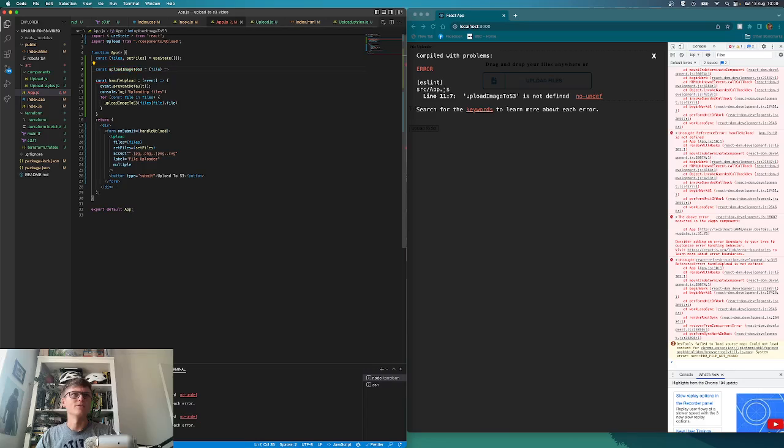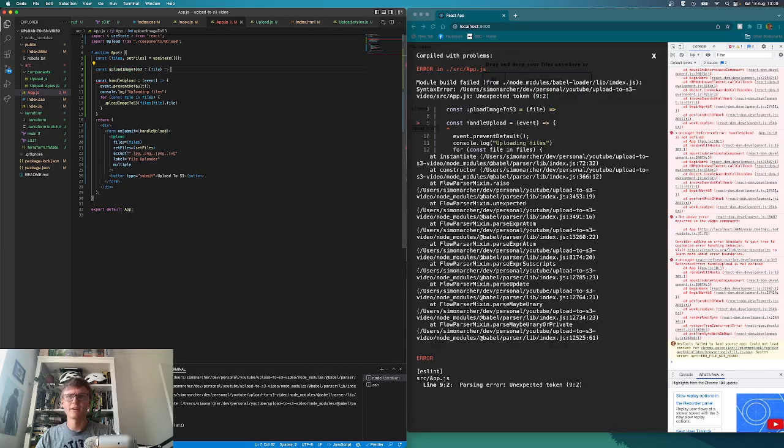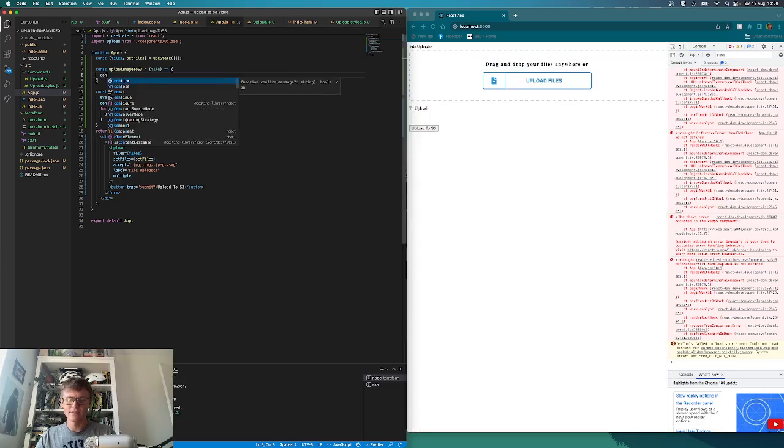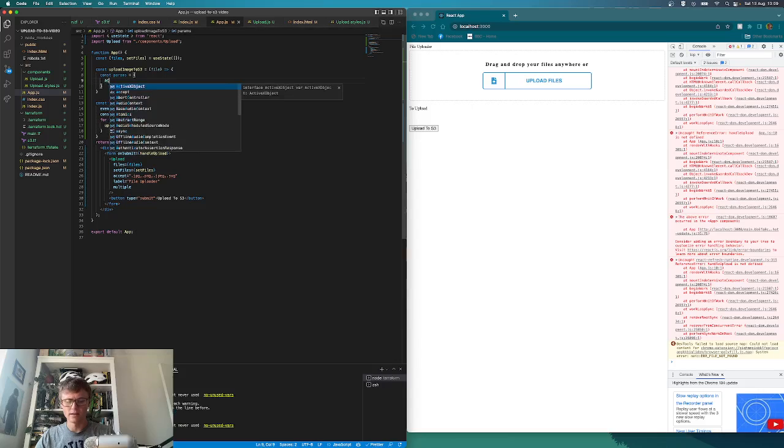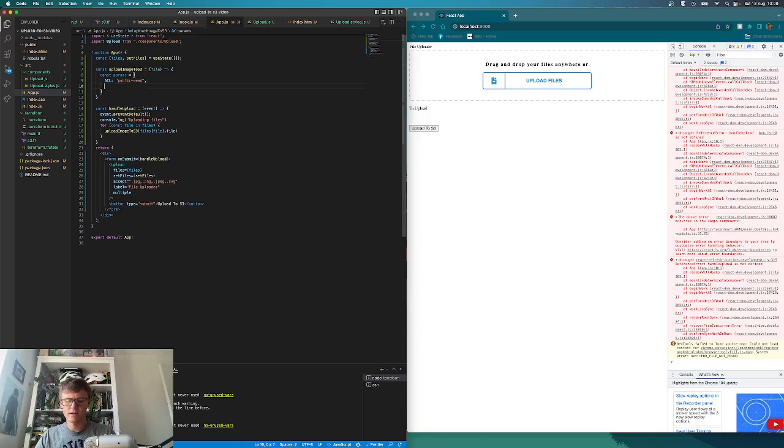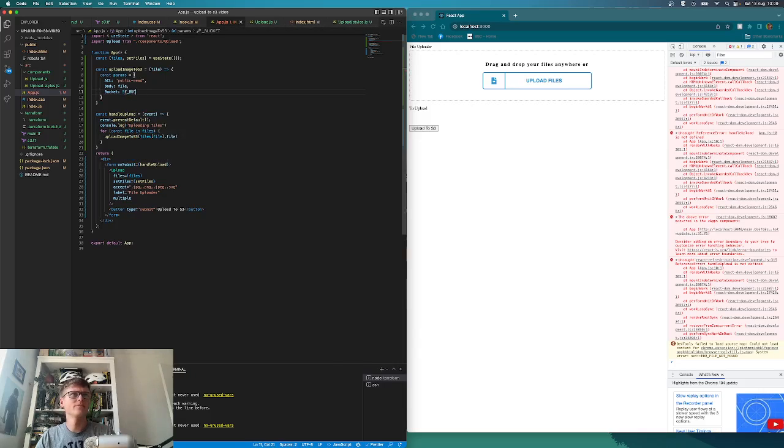So upload image to S3, we're going to take the file, and the parameters we need an ACL for the file. We're going to make it public read, body, which is our file, bucket, S3 bucket, and we'll define that in a second.